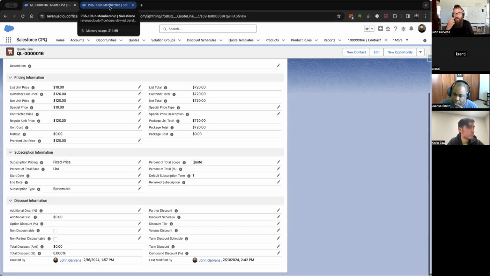Suffice it to say, in my opinion, twin fields are one of the most underrated functions in CPQ. There's a ton of value in passing data from upstream to downstream. Twin fields let you do that without code, without flows, without any other core automation, as long as your data types and your field API names are an exact match between a particular set of objects, which is documented in the community. Just go to the community and look for twin fields in CPQ, or CPQ twin fields. It'll pop right up. Same thing with Google.